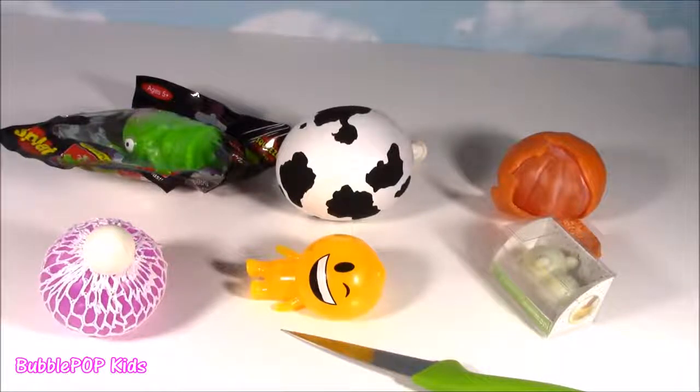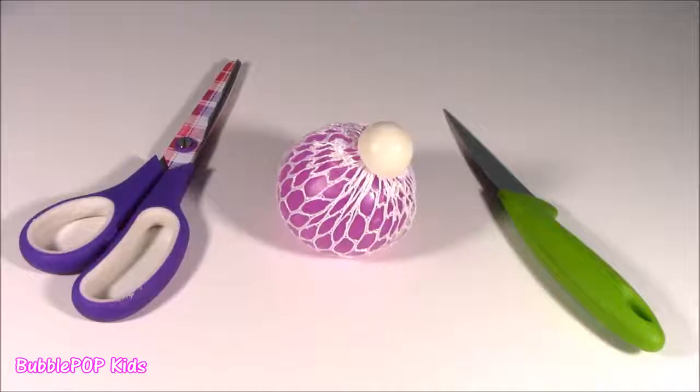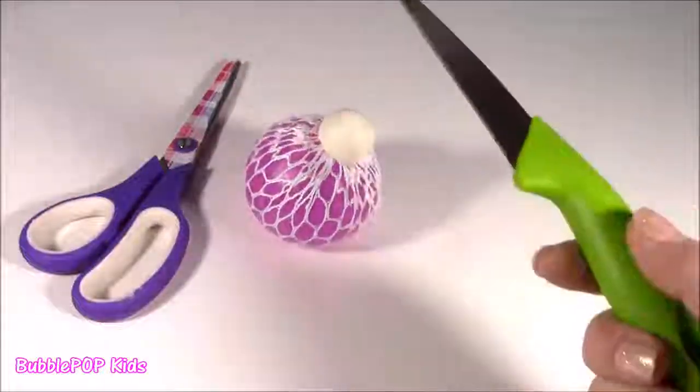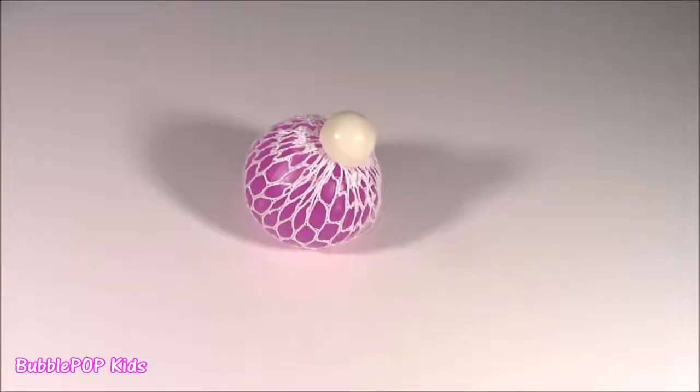Come on, everybody. Let's do this. You like have decisions today on your chopping tools. How are you going to chop up this mesh ball? You're going to use your shizzies or this knife? How are you going to do it? First one up on the chopping block.